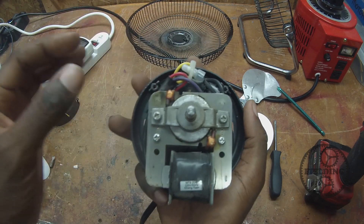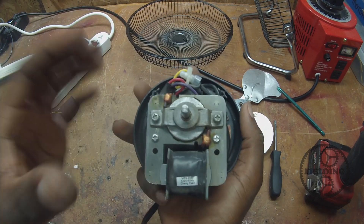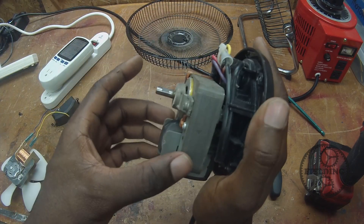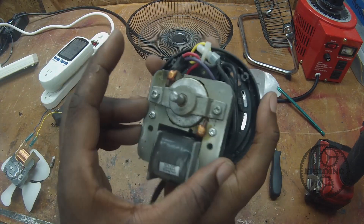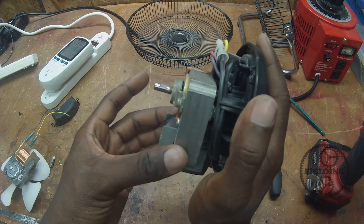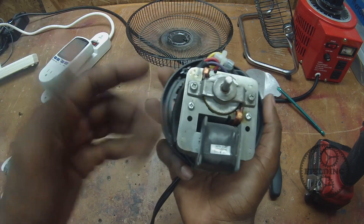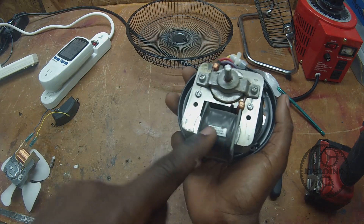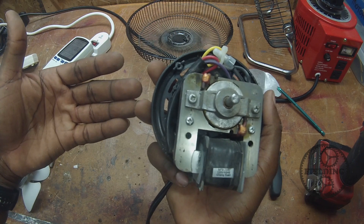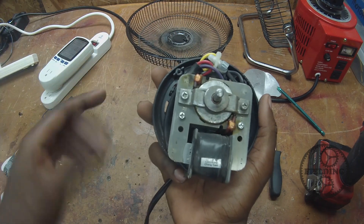I told you in a previous video that lowering the voltage will also reduce the strength of the magnetic field, so you will get a similar effect — if you lower the voltage to a shaded pole motor, you should get variable speed. That's exactly what we're trying to get here, except the variable speed is built right into the body of the motor so that it can receive a constant supply of voltage. You don't have to mess with that.